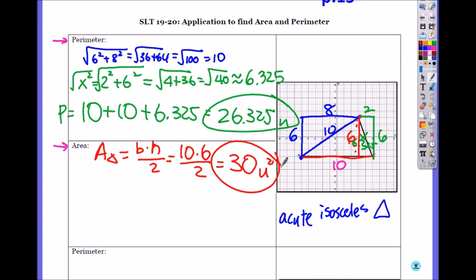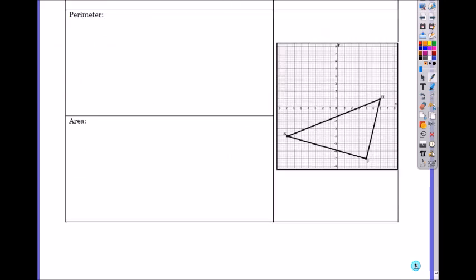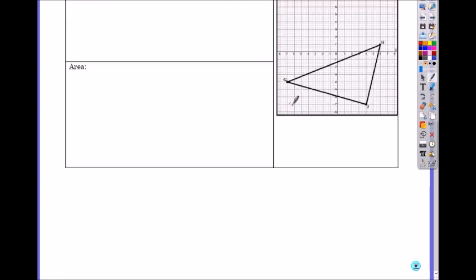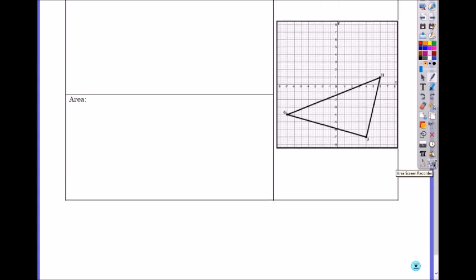Okay. I'm not going to finish the next question, but I can get you started. So perimeter, it seems like you have to just use a distance formula for all, right? There's nothing that you can just count. So I'm sure you can do the perimeter. But what about area? What would you do to find the area like this? We can use this as a base, right? But then, can you find the exact perpendicular height? No. So we can't just do base times height divided by 2. What else can we do?